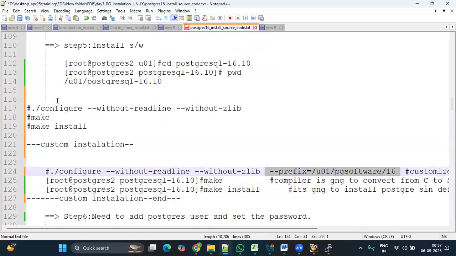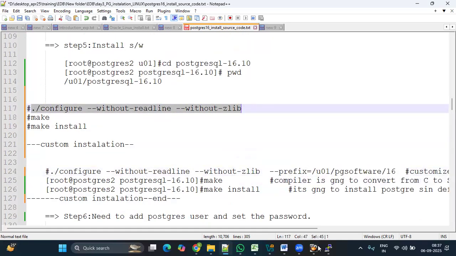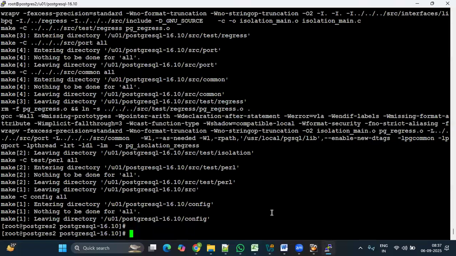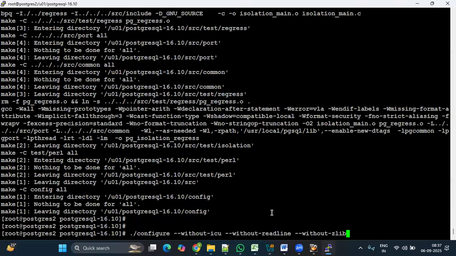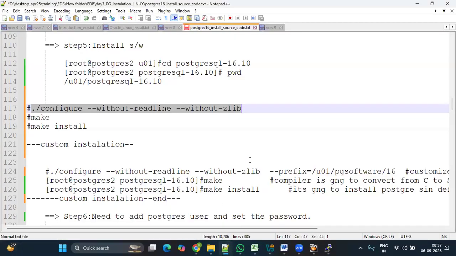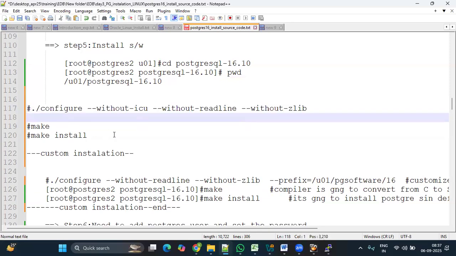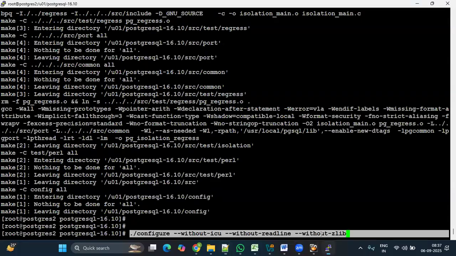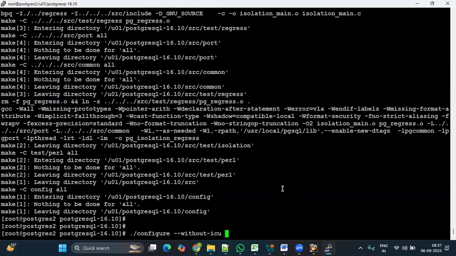As of now, I am going with the default location only. Let's see. I can say without any errors, it's completed. Make also completed. Next, make install.